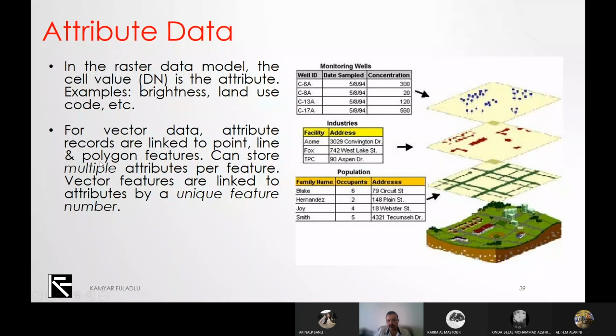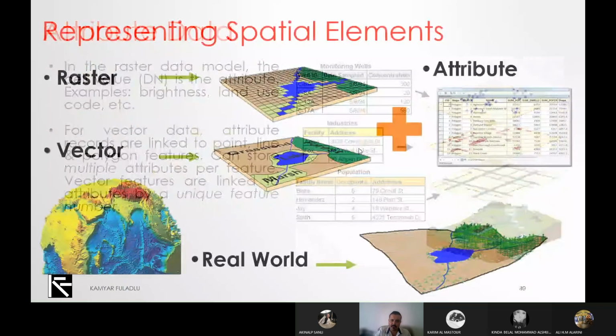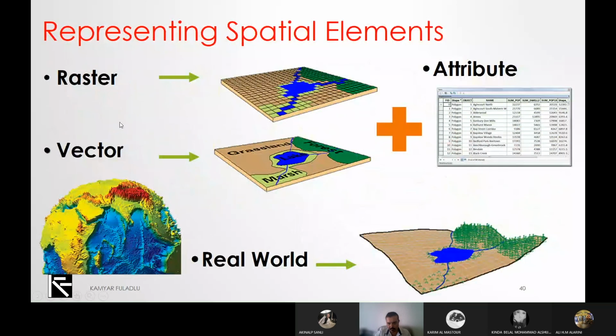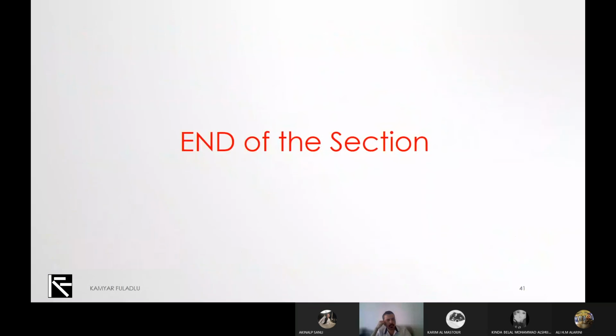Each point or each line or each polygon or each pixel can get its own record from its own table. And at the end, if we want to show the real world, you need to have a raster, you need to have a vector, and you need to have these attributes to describe the information in order to have the real world. This is the end of chapter 1, or the end of, let's say, the theoretical framework.